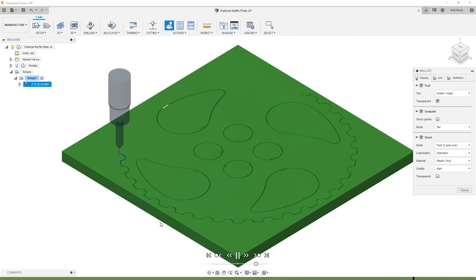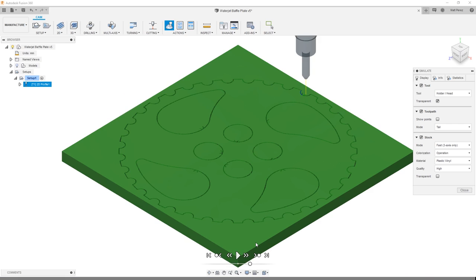If we want to speed it up or slow it down, we can use this option. And again, if we go past that center line, we can actually play it backwards if we need to. Or we can use some of the other navigation options to simply jump all the way to the end to make sure it's been cut.